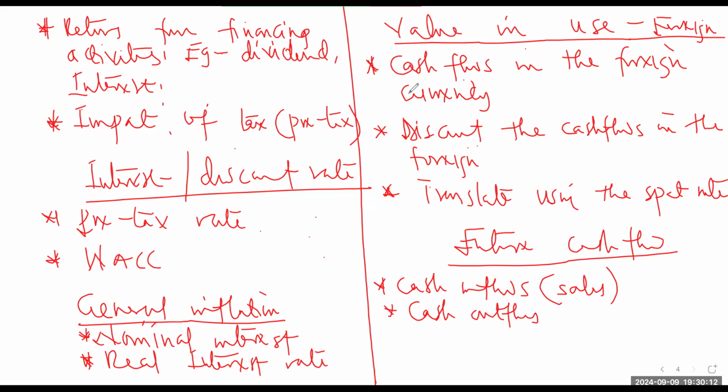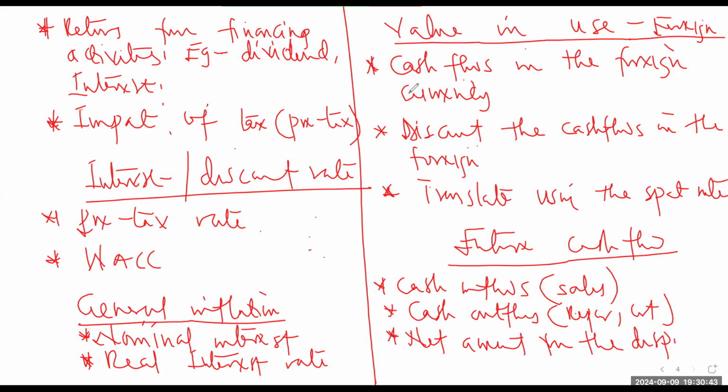The question can give you the cost of raw material and all those things, then you determine it. They can give you the maintenance cost, the repairs, the cost of purchasing material. Then, because we are looking for the benefit that we are getting from the asset, we also look at the net amount receivable from the disposal of the asset. It is also a benefit that we are going to be getting.